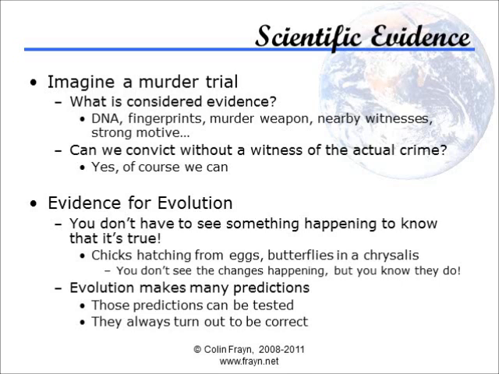What kinds of evidence could we gather for evolution? Well, for a start, there's the fossil record. There's also a huge wealth of information coming to us from the science of genetics, which I'll talk about in a later presentation. We can make testable predictions from the theory of evolution, predictions that, were they shown to be false, could easily falsify the entire theory. But time and time again, the predictions turn out to be accurate. You most certainly don't have to see something happening to know that it's true.